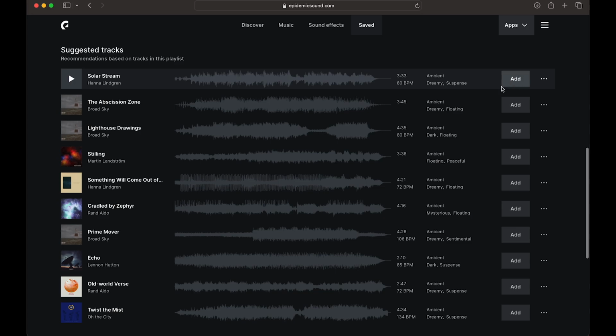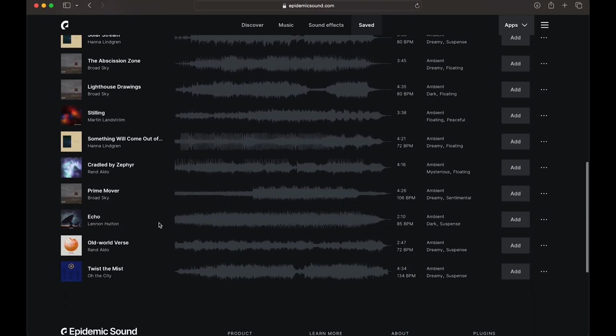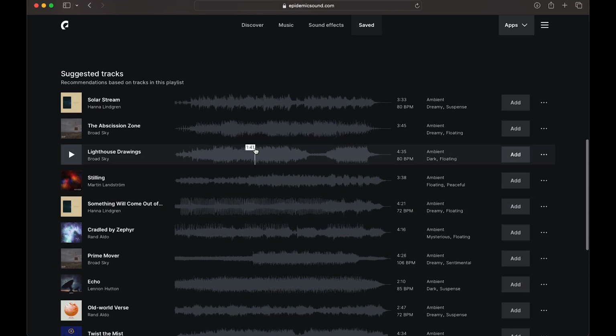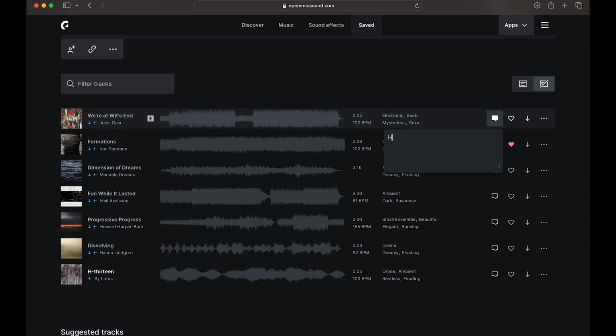So I can simply click on the add option here, and they will be added to the playlist. And you can also continue to do this. You can make as many playlists as you want, depending on moods and genres. So all of these suggested tracks will be tailored to whatever. That's just another cool feature, and you can even leave a note or comment on a certain song, which is pretty funny actually. I haven't really used this feature, but it's a good thing to do if you're noting if you want to use a song for a certain moment in a video, like a timestamp.